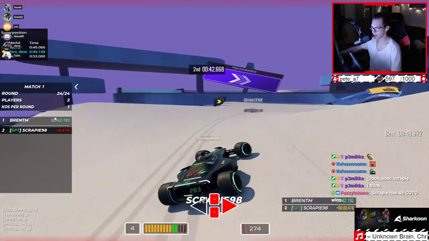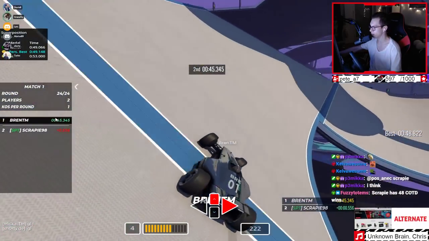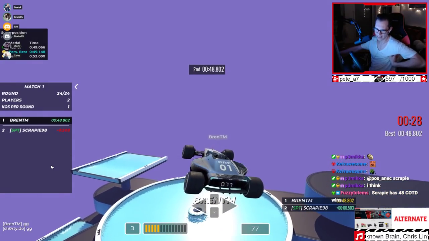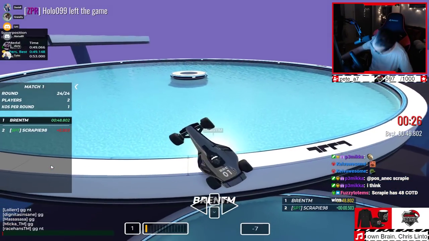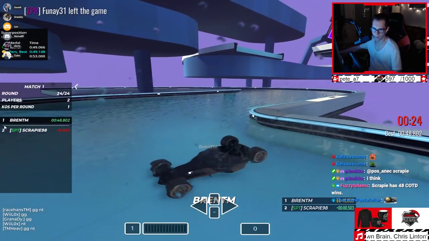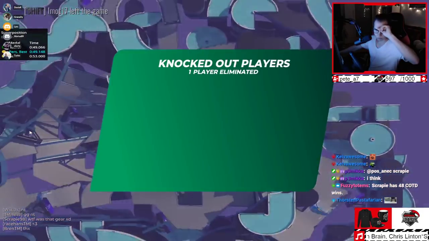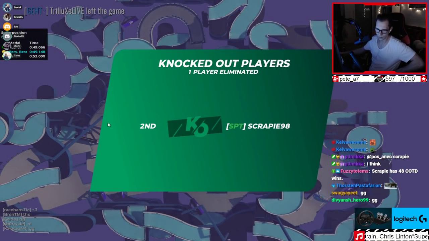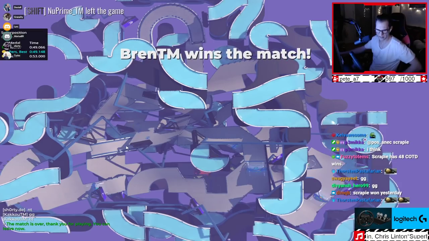Will Scrappy lose the second one in a row? I mean, Scrappy cannot fail. Bren cannot fail this, to be honest. Yeah. I mean, that was a 0.80 by Bren. Sick. Bren pulled a Scrappy, actually. Unlucky for Scrappy. Bren with the second win in a row. Oof. Gaming. Because it's not multiplier anymore. Yeah, true.